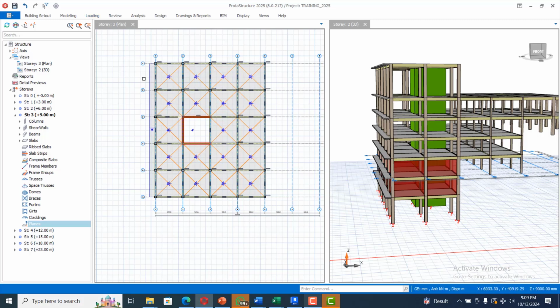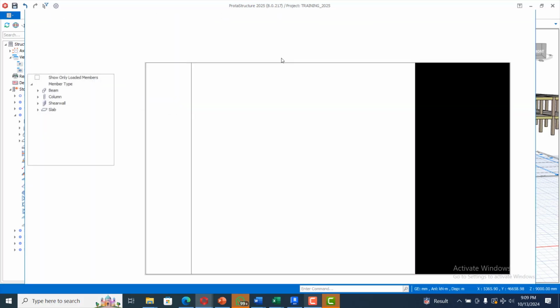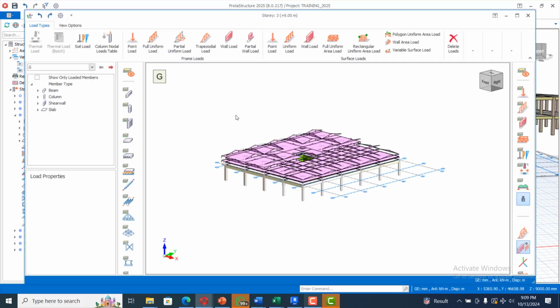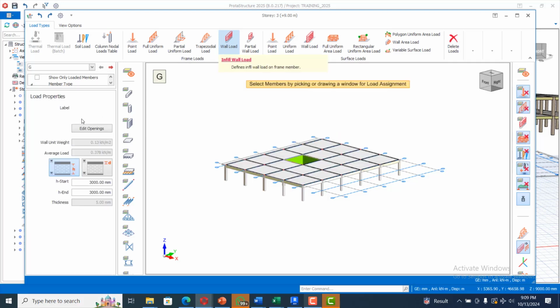You have to switch to the particular story first, and then go to your loading, go to loading editor, and come to your wall load. You can see the informations are still here.